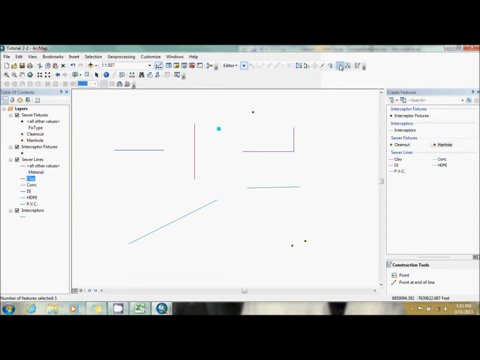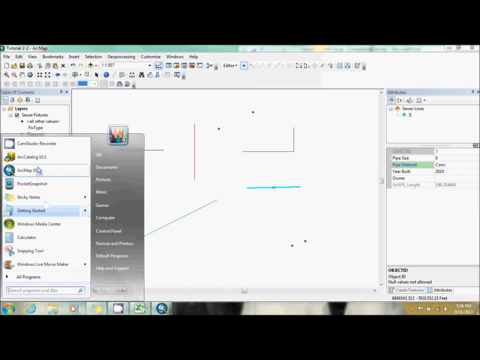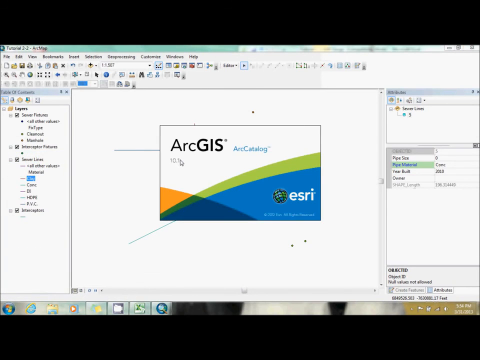Now we're going to use the attribute thing, and we're going to see what these came in as. As you can see, this one's selected, year built, owner already filled in, fixture type is put in. For this, same thing. Now this is concrete. We don't have an owner, and year built should not be there. We're going to go into ArcCatalog real quick and see why that's there.